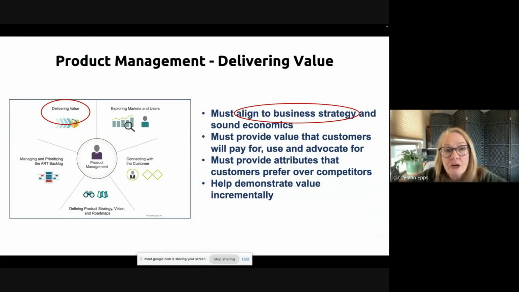And why do we need that? Well, of course, you remember from my previous sessions on success patterns for product management, that product management, in order to deliver value, has to deliver value both to the customers and to the business. And so they have to align to the business strategy around and sound economics. Like, are we moving into a new geographic market? Are we moving into a new age demographic? What are our income, revenue kind of goals? Along with, how do we make Kevin and our other customers very happy?